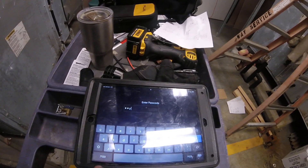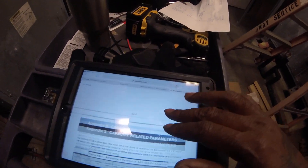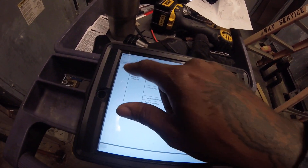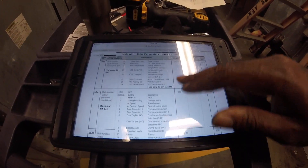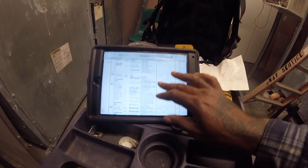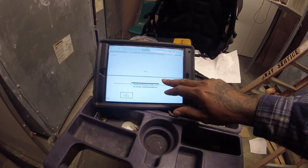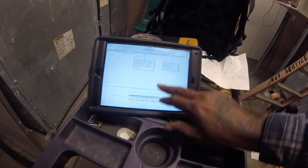I'll find out what that alarm means — I already got it pulled up. I probably shouldn't show my tablet here. This is the manual, it's a 106-page manual. I need to go right to the pages. I can see a troubleshooting chart, but we can narrow it down once I get the alarm.